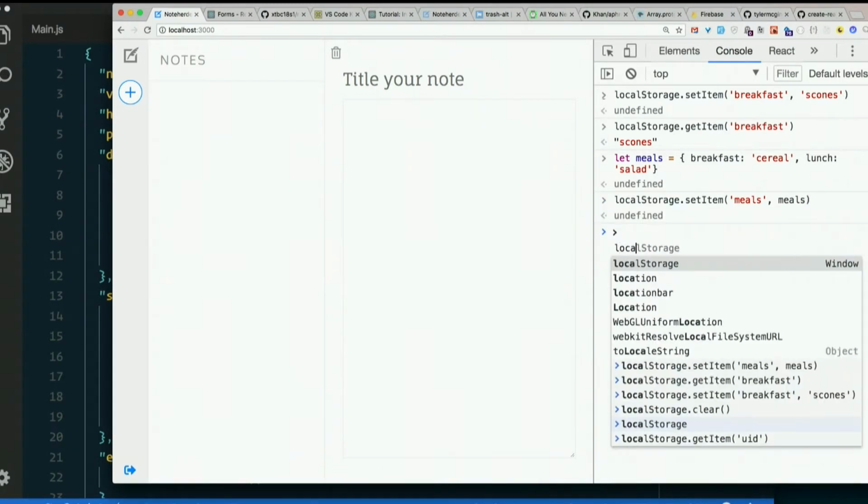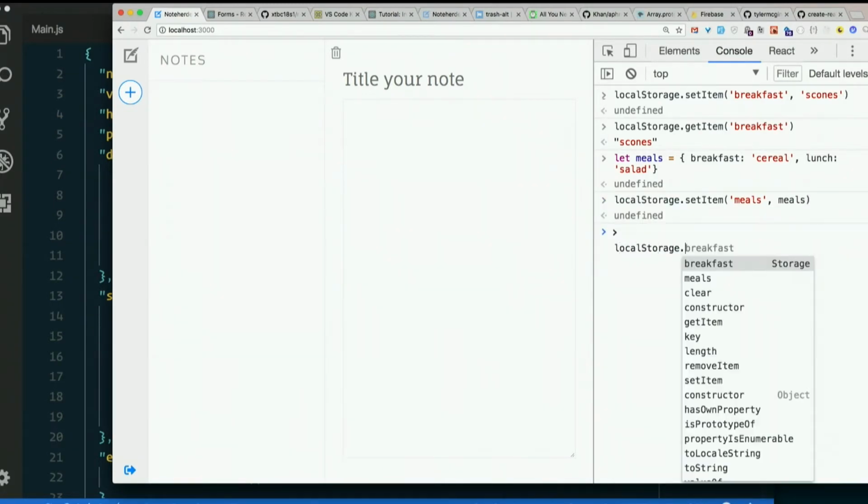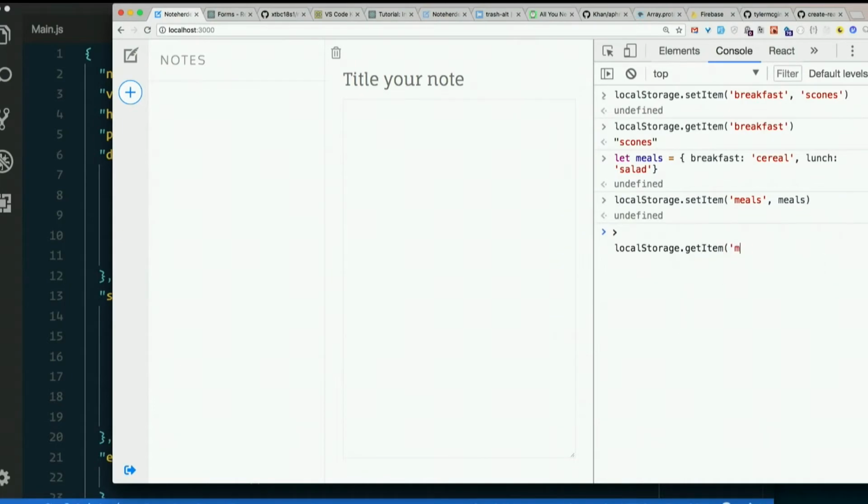Then I do localStorage.getItem meals, and I get the string. It calls toString on it, converts the object to a string, which is just "object", which is not helpful. So all my data got blown away. Who got past this issue?